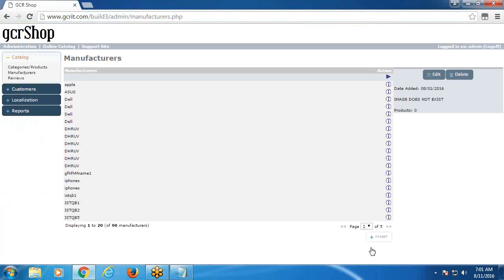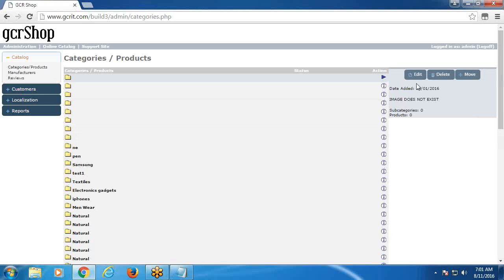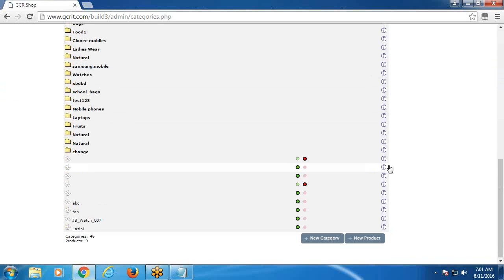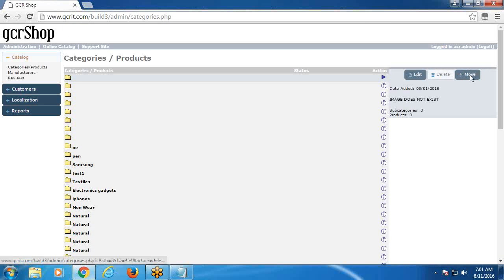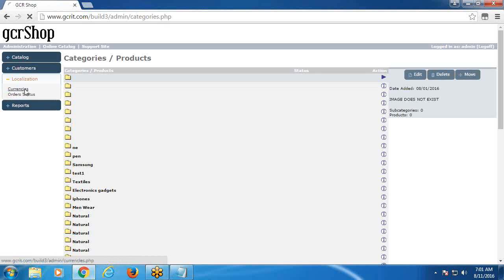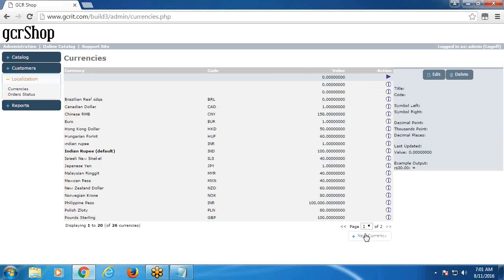Observe manufacturers. Here insert, edit, delete options are there. Next, categories, products. Here new category, new product, edit, delete options are there. Next, localization. Here currencies. You can add new currency, edit currency, delete currency. Next, set currency as default.